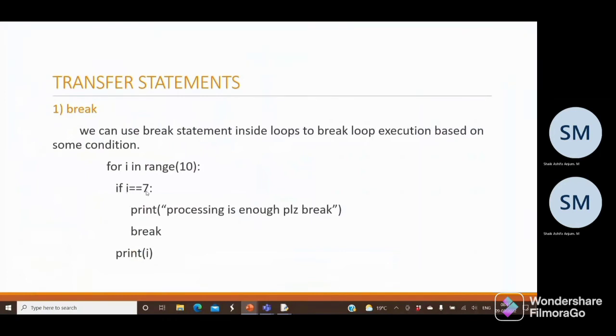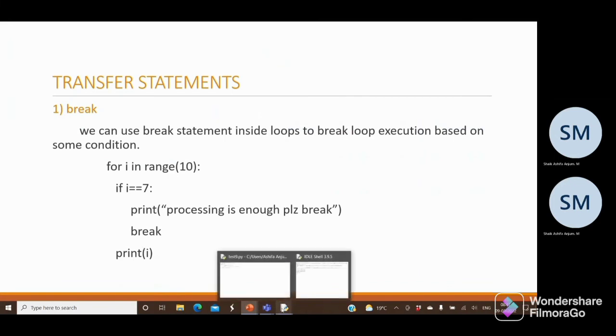If i equals to 7, when it is true, then print processing is enough, then break. I have given this message so that it is easy to understand. When I break this, at this condition it gets break, and whatever execution has been done before the breaking of the loop, those statements have been printed.